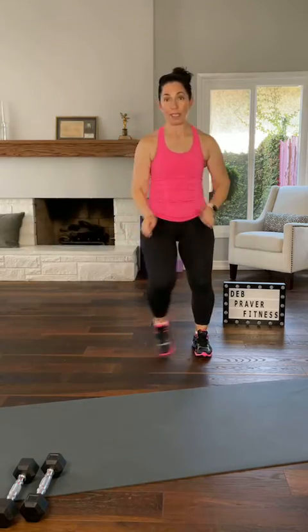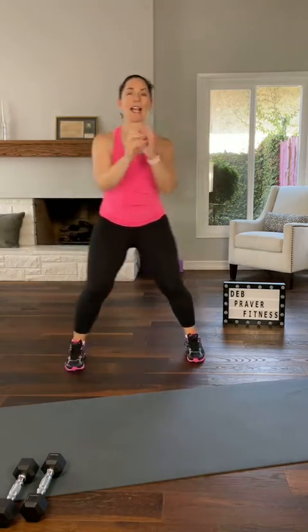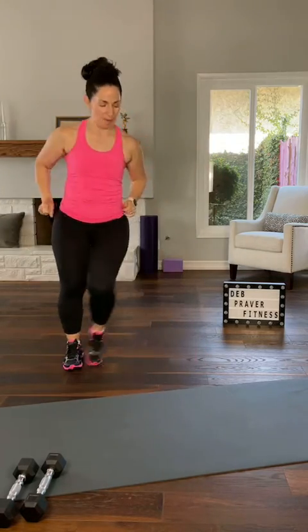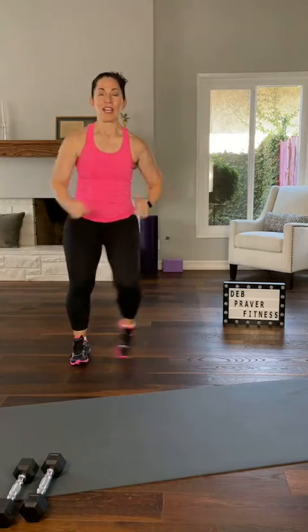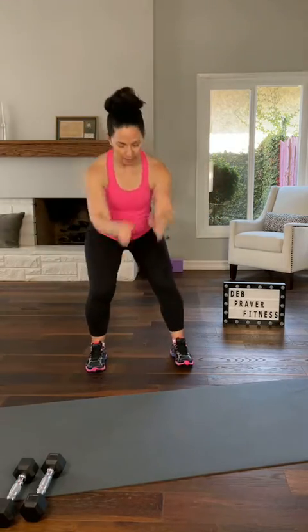So the after party today is just gonna be an elongated class because I'm in the middle of rehearsals for my other platform. 4 to go. In 4, 3, plant your feet and find your squat here.